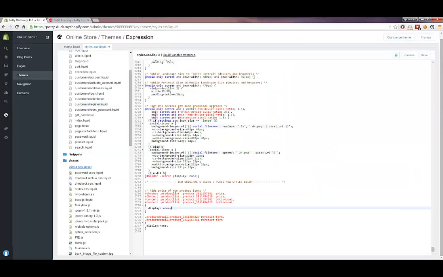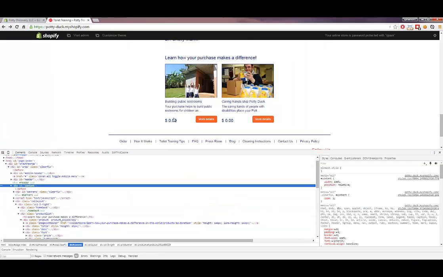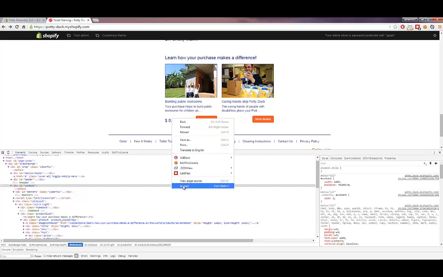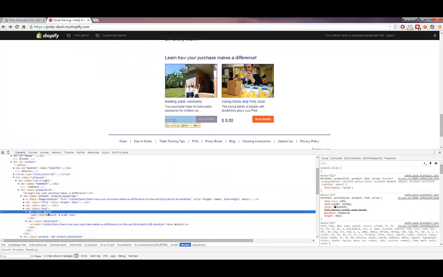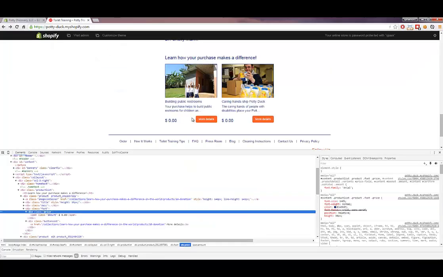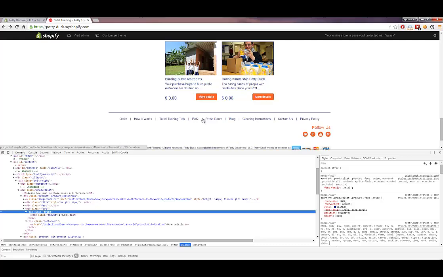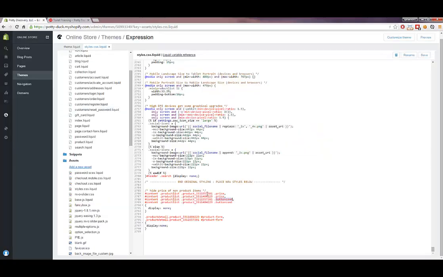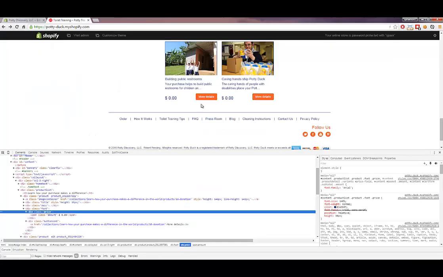So I went to content, and then product list that I mentioned, and I highlighted product 331155731 and price, which would be the price for this one. So this one's wrapped within price. But I also did it for button continue as well, because we wanted to hide both the price and the button. And I did it for both products. So I did one for the one ending with 381, as well as the one that ends in 229. So that's how you hide these two buttons.